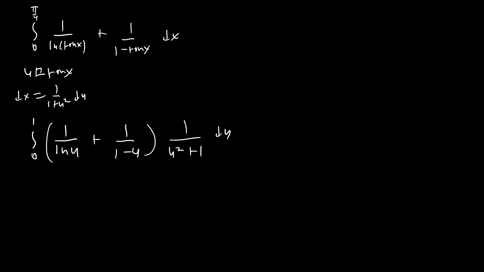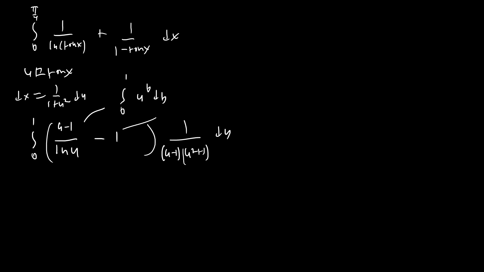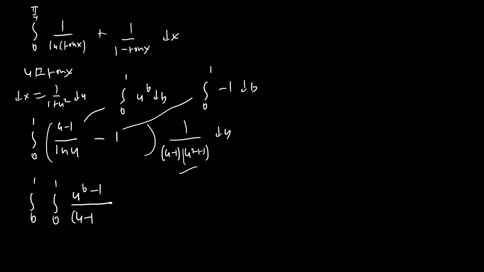Now we're going to reorganize things. We want to use our identity with u minus 1 over ln u, so let's multiply by u minus 1 on the inside. We're going to get u minus 1 over ln u and then minus 1, and we just need to remember to divide outside. We're going to get u minus 1 times u squared plus 1. This is where it gets interesting: we rewrite this as the integral from 0 to 1 of u to the b db, and the integral from 0 to 1 of negative 1 db. Combining those two integrals, we get the double integral from 0 to 1 of u to the b minus 1, over u minus 1 times u squared plus 1, db du.